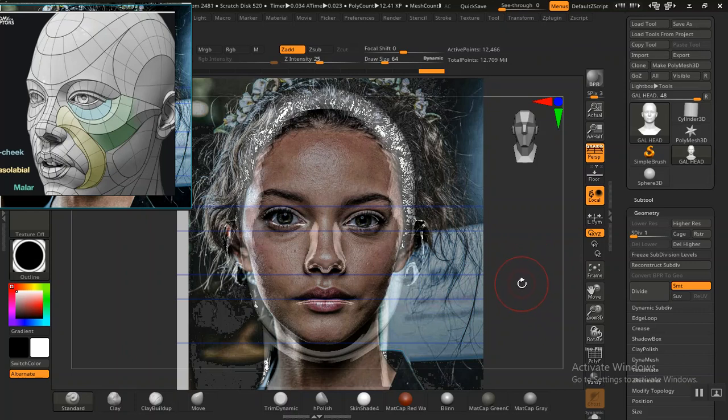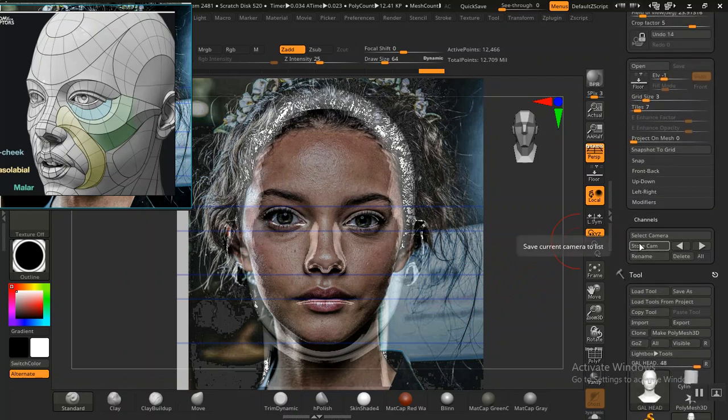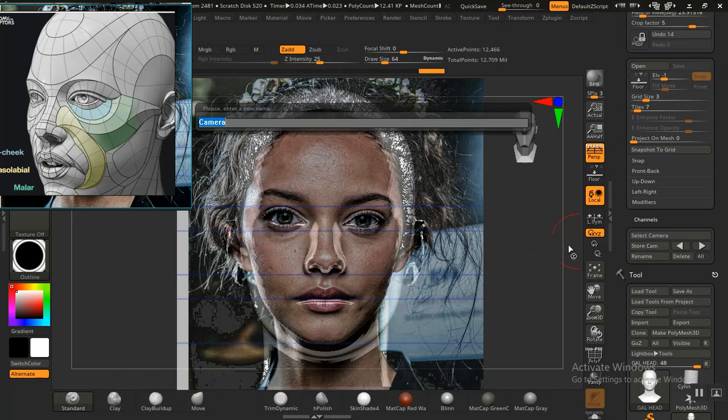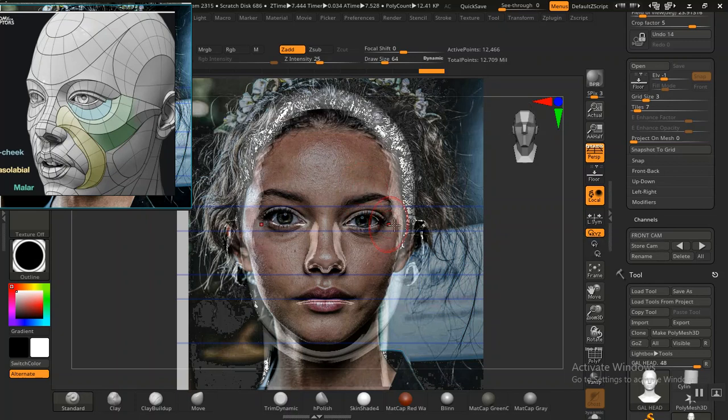So now that I have this in here, I would click in here, store cam. I'll name this front cam. So it's saved now, as you can see, it's saved.